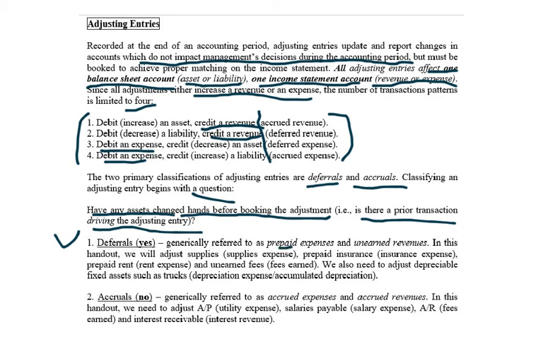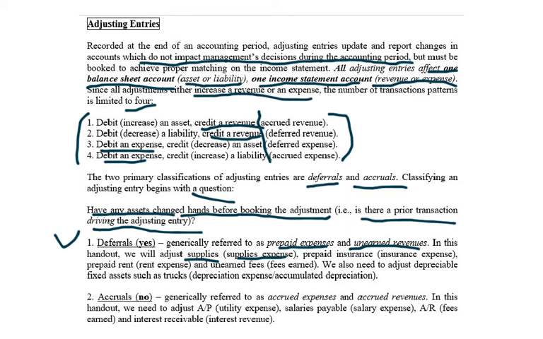Now, generically, we can refer to these as prepaid expenses and unearned revenue. So that's generic terminology. I'm giving you how the handout, and also by virtue of that idea, the video pairing of accounts is going to look like. So in this case, our deferred entries are going to be like so. We're going to be adjusting supplies for the amount that's been used up, and now it's going to be supplies expense.